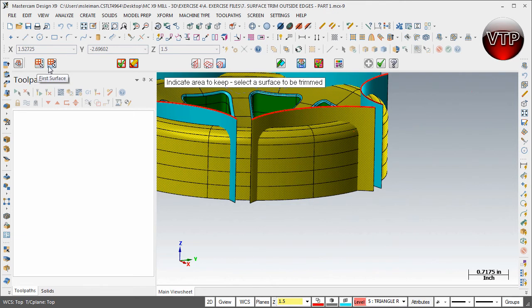So the first surface and second surface are the surfaces that we've selected. Keep and delete: you can actually choose if you wanna keep your main surface that you just selected or delete it. We're gonna keep it, all right? Here you have the option of keeping your first set of surfaces that you've created, working with the second to trim, or keep them, or both of them. We're gonna keep both.